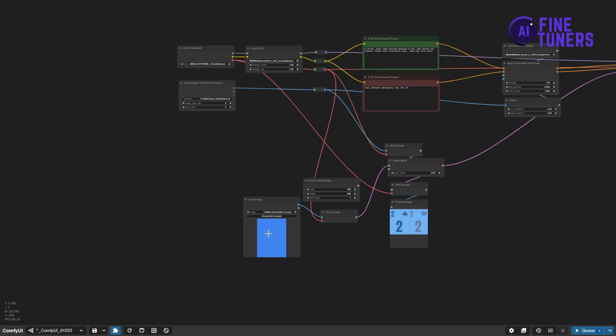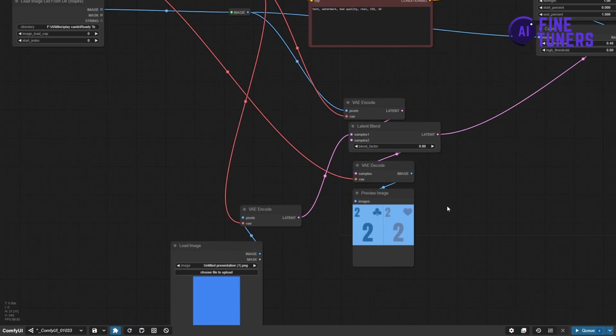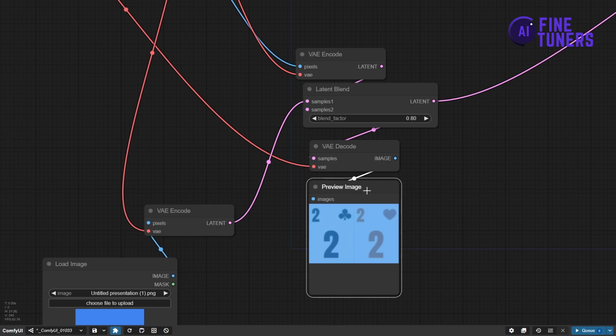I think I'll keep the image here. So let me get rid of this. We don't need the sampler anymore, the preview anymore.